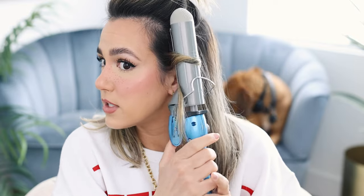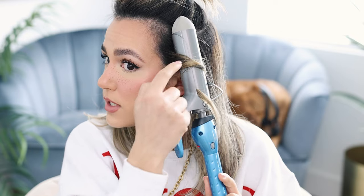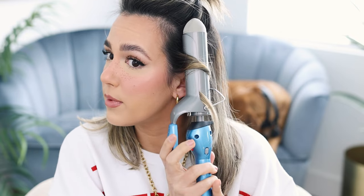I'm going to show you guys slowly one more time how I do the curling. So like I said, I'm going to curl it around once, hold it for a few seconds, then unwind it. And as you guys can see, you see how it's twisted in the barrel, and then pull down.